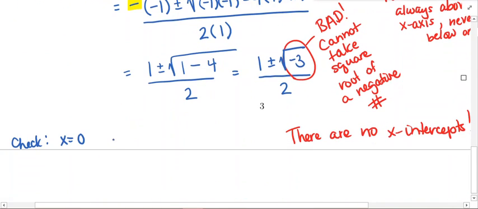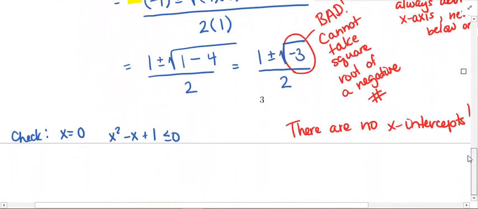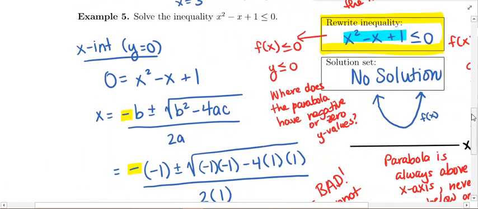So x squared minus x plus 1 is less than or equal to 0. Let's check it out. We should get a false statement, because every x value we plug in should produce a false statement for this inequality. We'll get 0 squared minus 0 plus 1. Is that less than or equal to 0? If you simplify the left side, that gives you 1 is less than or equal to 0. We know that's false. So just eyeballing a thing or two, it seems to agree with what we found, that there is no solution, no value of x that makes this inequality a true statement.